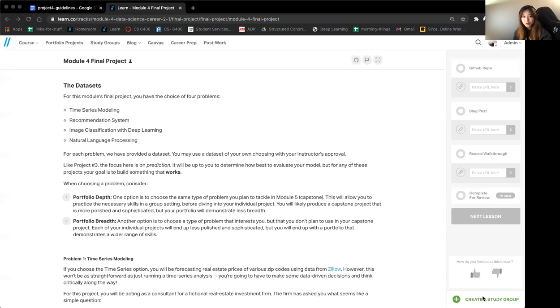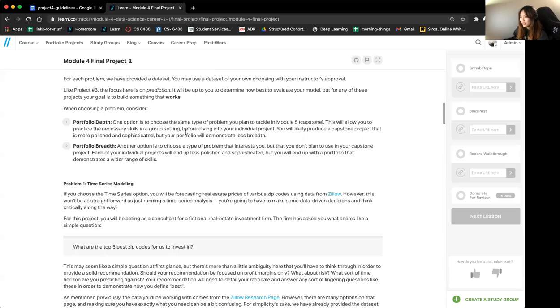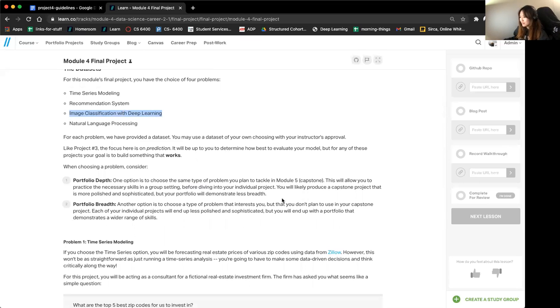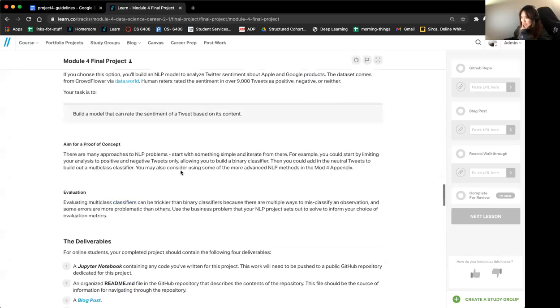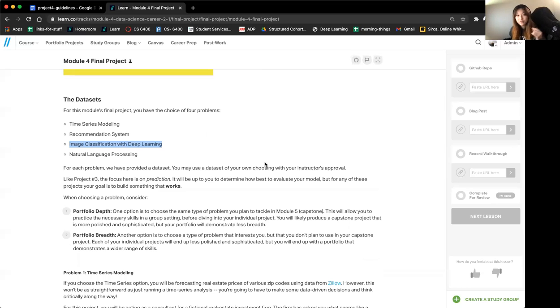If you're looking for straightforward, I think the most straightforward ones are actually the recommendation system project, as well as image classification. Somewhere it says here that if you're having trouble choosing, choose image classification. It's straightforward because there's not too much you have to do to set up.